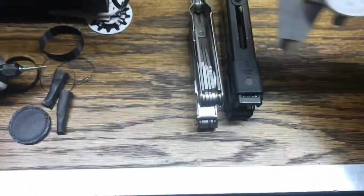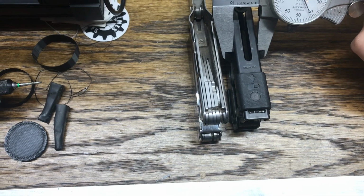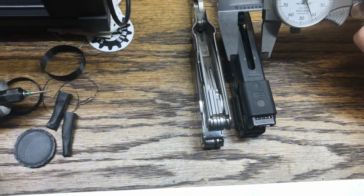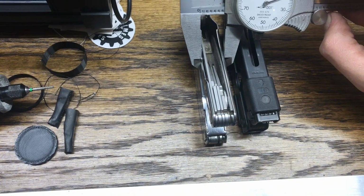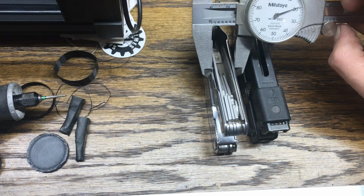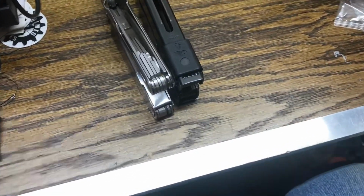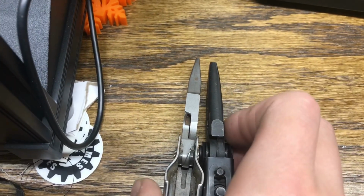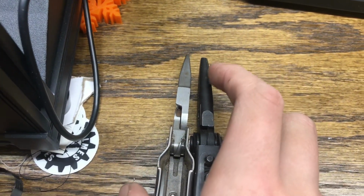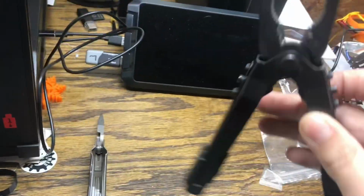I don't know, they look pretty close to the same. And about 16 millimeters wide. About 15 and a half. So we'll just say they're pretty much the same. But plier head is, honestly, I don't know. This plier head on the Gerber is super smooth.